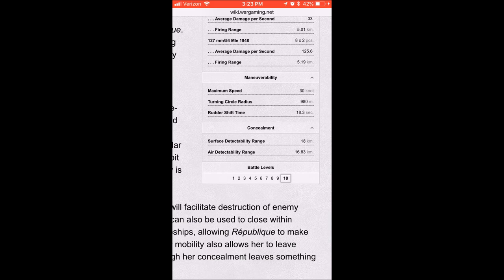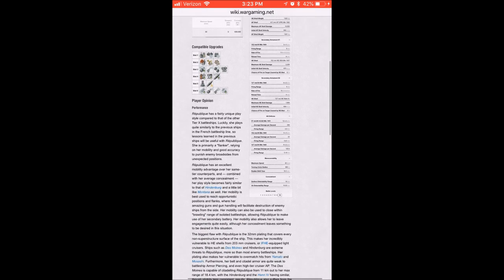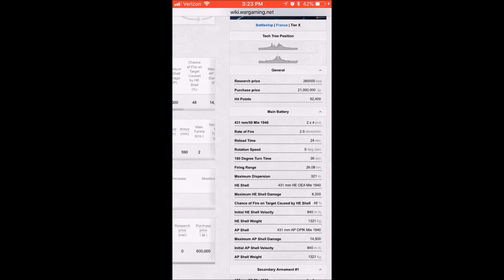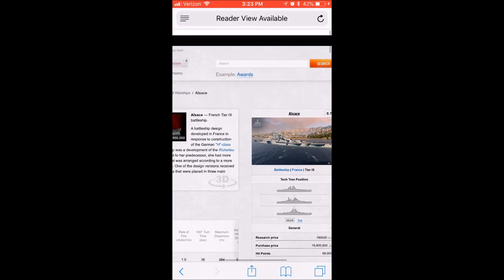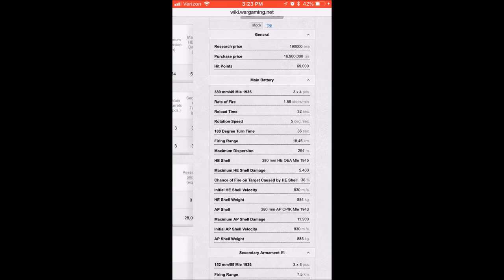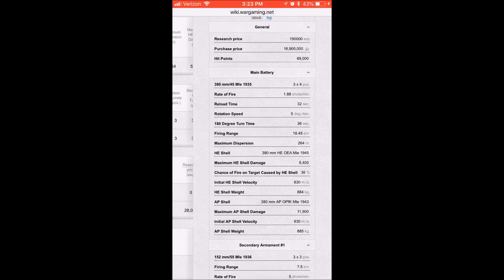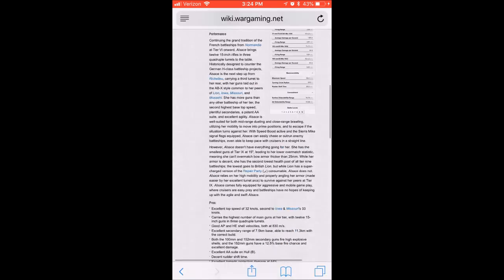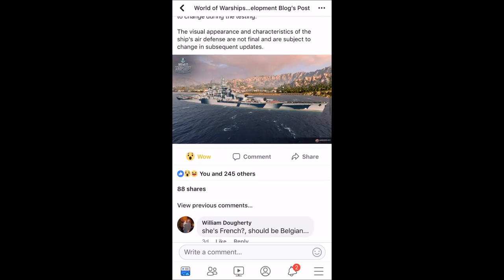Okay, what else? AP shield. Yeah, I mean, what is Wargaming up to? Anyway, let's go back to the Alsace, actually. Something I also did not check is the damage. Okay, HE shell damage and AP shell damage is still the same as on the Bourgogne. So, yeah, really, it's basically, see, there's all of that. Bourgogne, overall, it's basically an Alsace at tier 10. I don't know what Wargaming is up to, because literally, that's so weird.